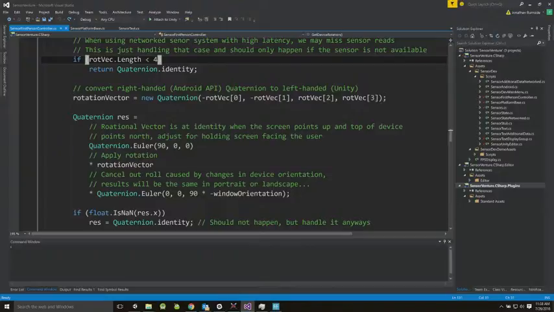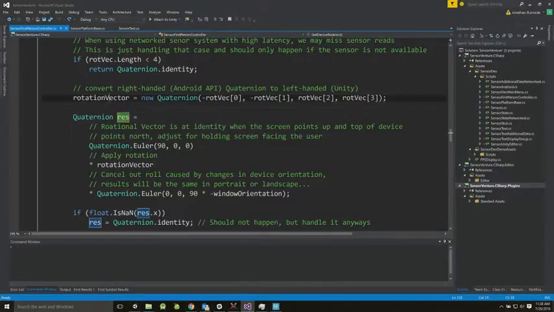Next, as I mentioned, the quaternion that Android provides is not directly ready to be used by Unity. We're basically switching right-handed to left-handed here. So that's the first step. Then I'm building a result that we're going to return, but we want to take into account a few more interesting complications.